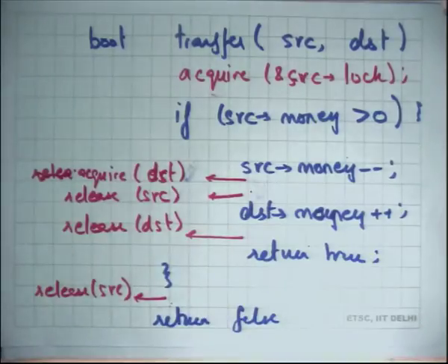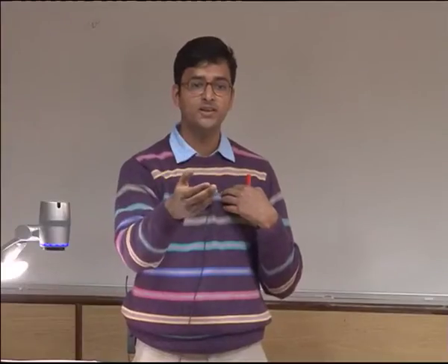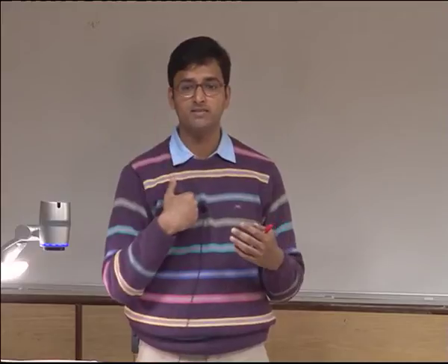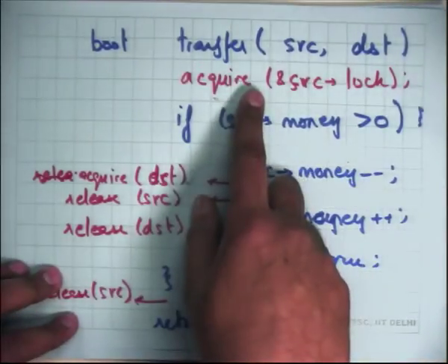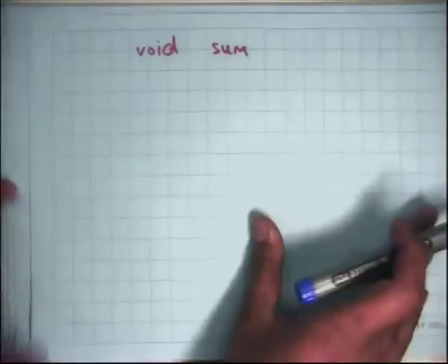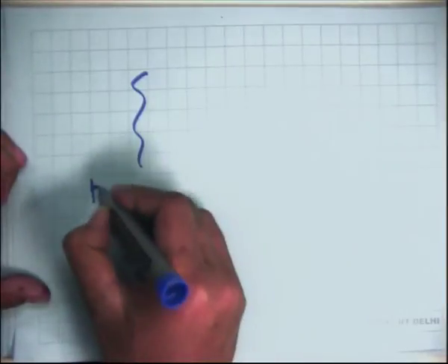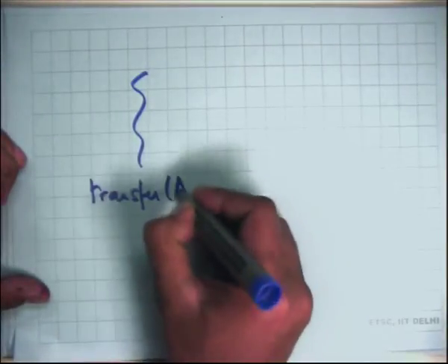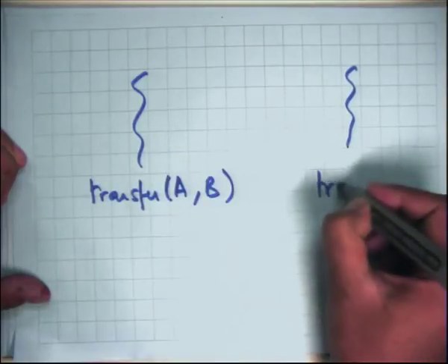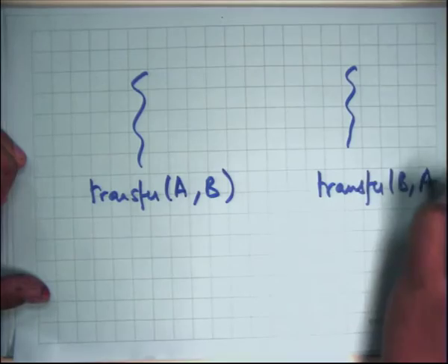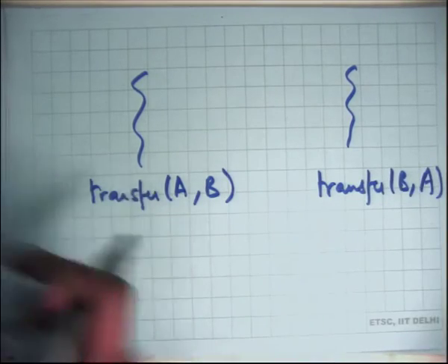So you may say, oh, you can check that. You can just say if source is not equal to dest, then do this, otherwise you don't do anything. That's a very interesting observation, but let's take it a little further. Let's say one thread is transferring from me to you, and another thread is transferring from you to me. Let me write it before I discuss. Let's say this is doing transfer A to B, and this is doing transfer B to A. So what will happen?